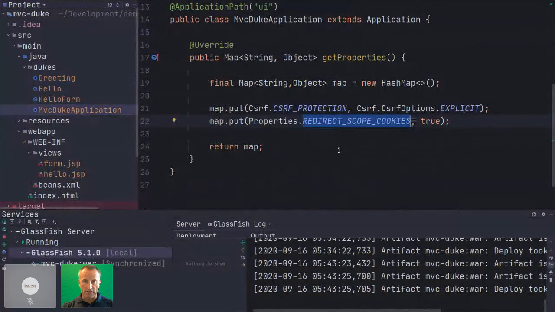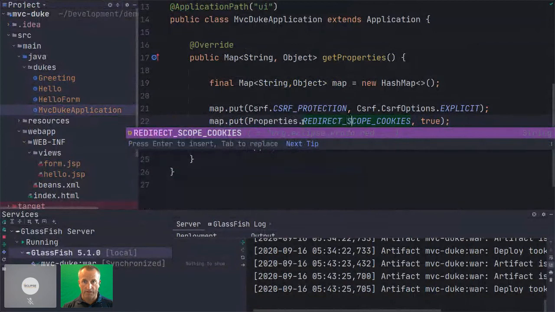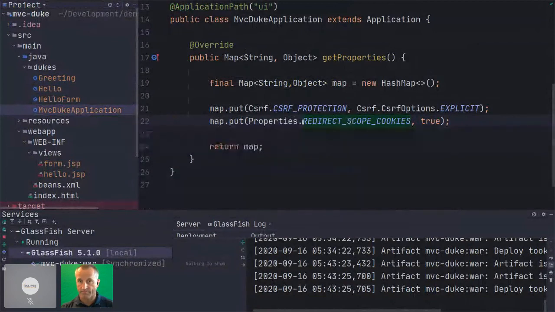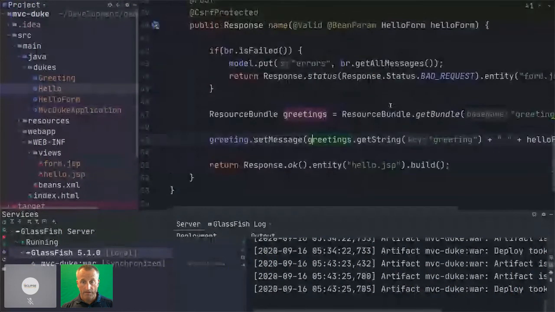You can use other settings as well, but for Grasso I'm using cookies. So that was the configuration.